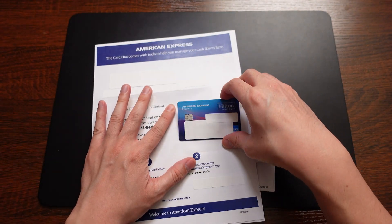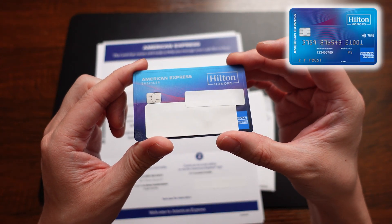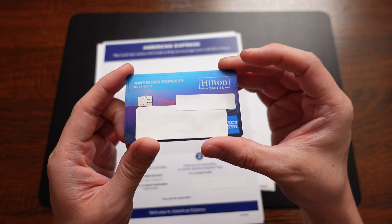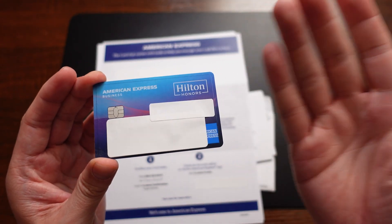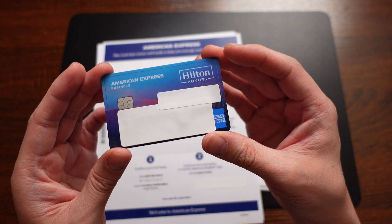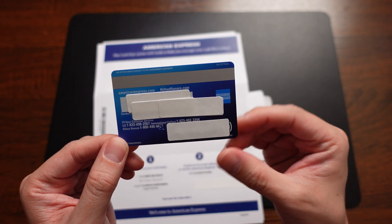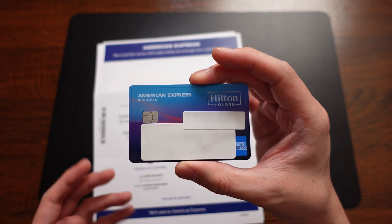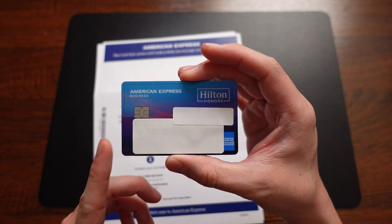That's a really nice looking card. Let's take it out of the plastic and out of the paper here. It's a really nice blue — it looks a lot like its siblings, like the Hilton Honors Regular, the Hilton Honors Surpass, and the Aspire. I think it's a little bit like the Surpass for the most part. What's interesting about this card — and you can probably already tell by all the tape I had to put over — is that this card is an embossed card, which means there are numbers that are raised up out of the card. That makes this unboxing experience a little less fun because they have to cover a lot of the personal information, both on the front of the card and on the back of the card as well. That's the unfortunate part of having an embossed card — we really can't show a lot of the card in this unboxing. But I'm going to flip over to a picture of this card and use photo editing to go over in much more detail what's on the front and back of the card.